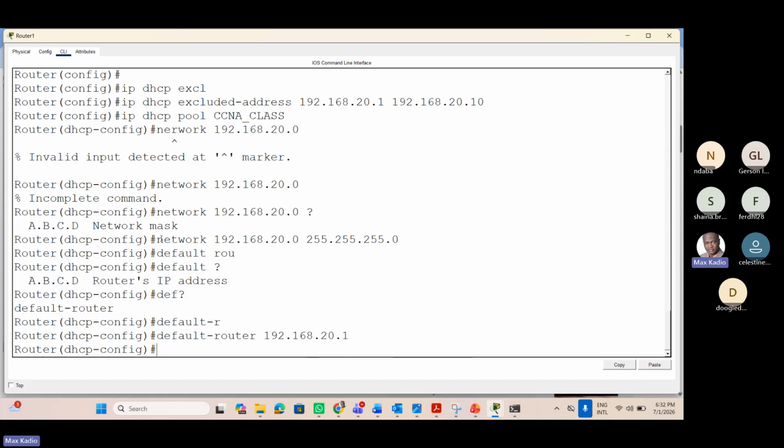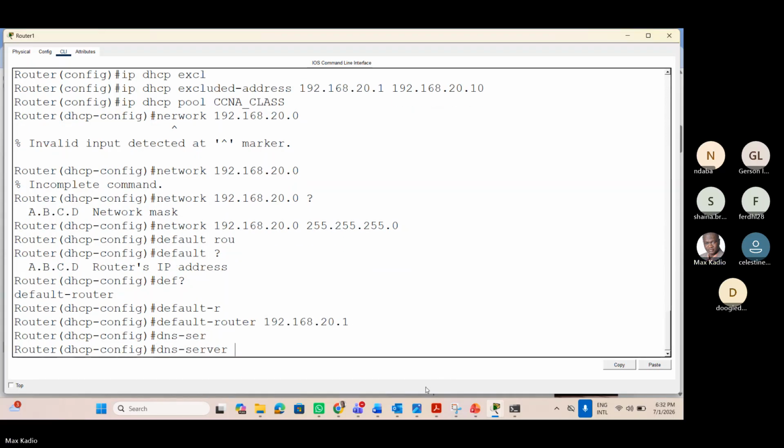So my DHCP will assign an IP address from my pool, will assign the default gateway, and we can also assign the DNS server. For example, 192, the DNS server will change the name to the IP. .2, for example. You see, .2, this IP must never change. It's fixed.